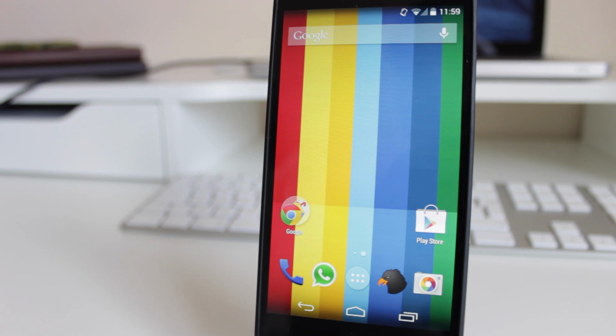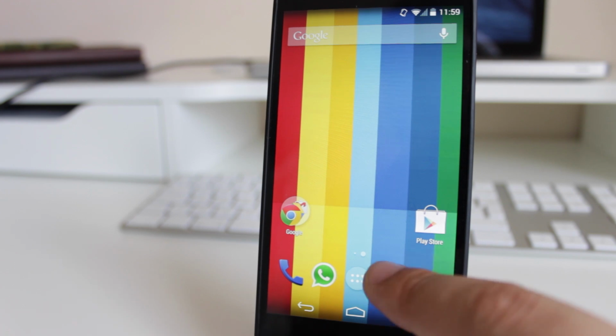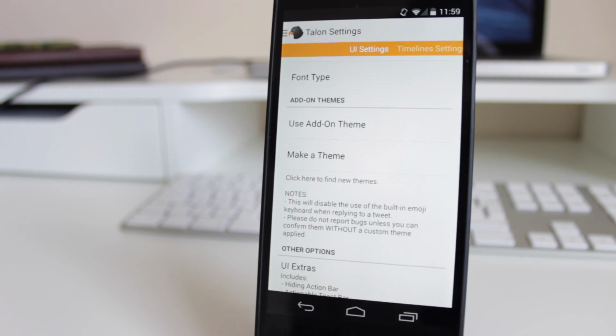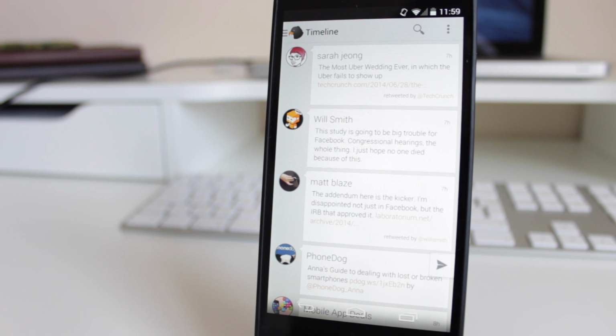Now when I'm doing YouTube videos for you guys, I get a lot of questions in terms of what I'm using on my Android device. And one question that pops up on a regular basis is, what is this black bird just down here in the bottom right or in my app tray or wherever you guys have seen it? This is my Twitter client of choice, and it's called Talon. Now some of you may or may not be aware of Talon, but I thought I'd give you guys a quick look at Talon as you guys have been asking exactly what that application is. So let's take a look.